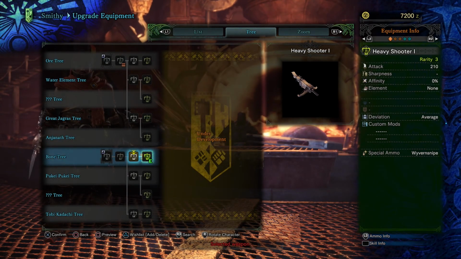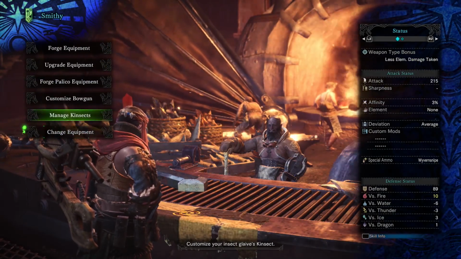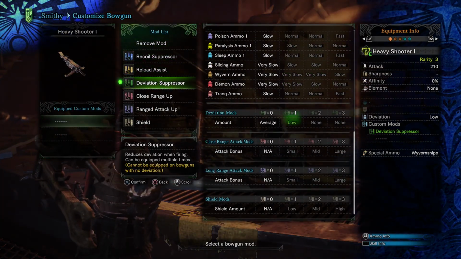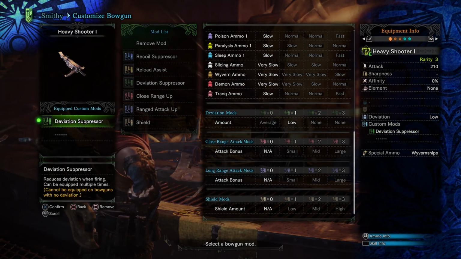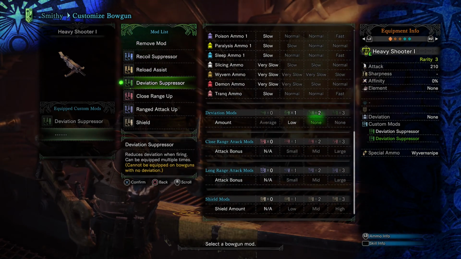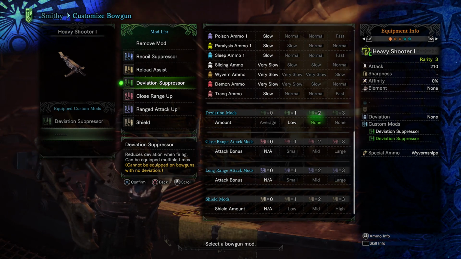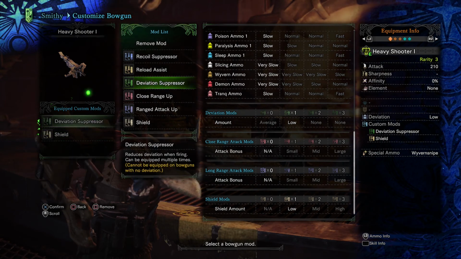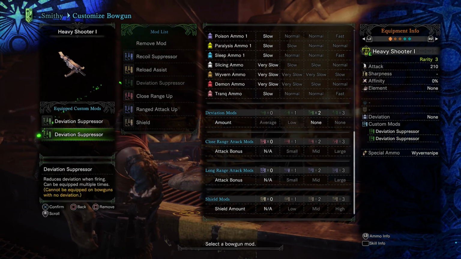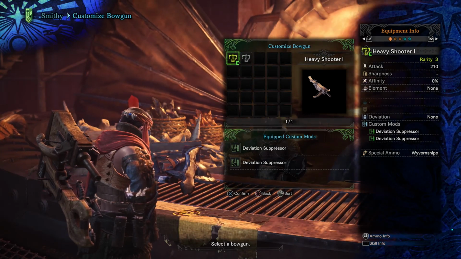And yeah, it has average deviation, so let's customize it to have less deviation. Deviation suppressor. It goes from average to low. Boom. I now understand this whole setup here. Since you can equip more, you can equip multiple of the same. This is just showing you how many upgrades you need to affect its bonuses. What do 2 shields look like? Okay, it doesn't look like it's the same thing. Let's turn deviation off with 2 deviation suppressors. And we'll go with the heavy shooter 1.